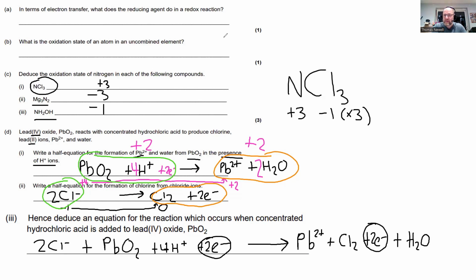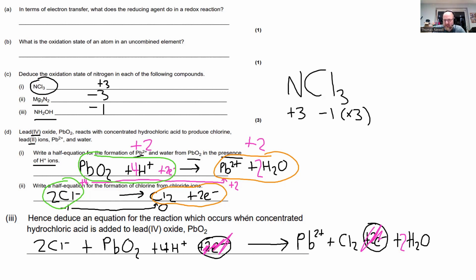The only thing I didn't do is carry down my multiples. So I need 4. I did put 4 there for the hydrogen, but I didn't put a 2 here. So copy all the reactants down exactly and all the products down exactly, including their multiples, your balancings that you've done from the half equations. And then if the electrons are balanced, 2 electrons and 2 electrons, you just rub them out. We don't want these in our combined equation, and that's your combined equation.